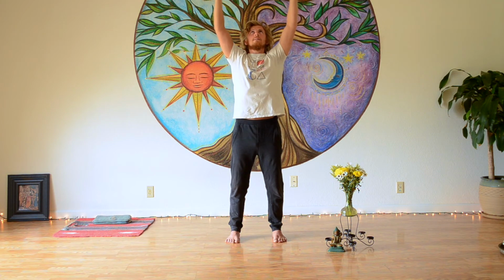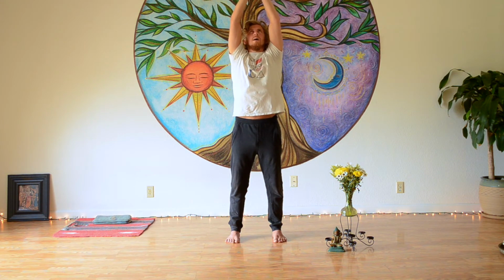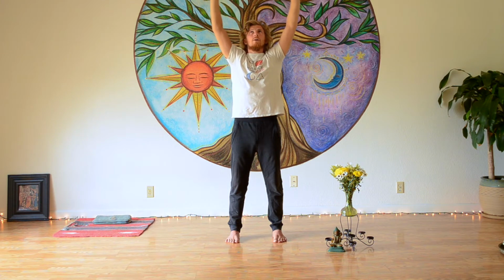Inhaling above, exhaling below. First principle still applies. Breath movement is body movement. Whole body's breathing. Second principle. Breath starts. Movement follows. Movement ends. Breath continues. Third principle. Breath encompasses movement.